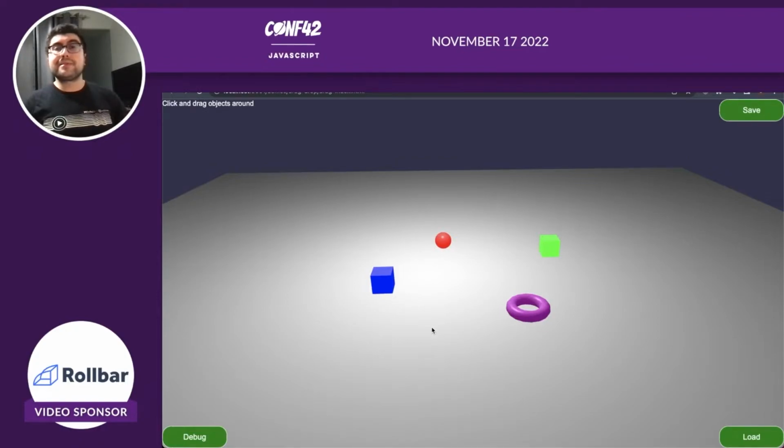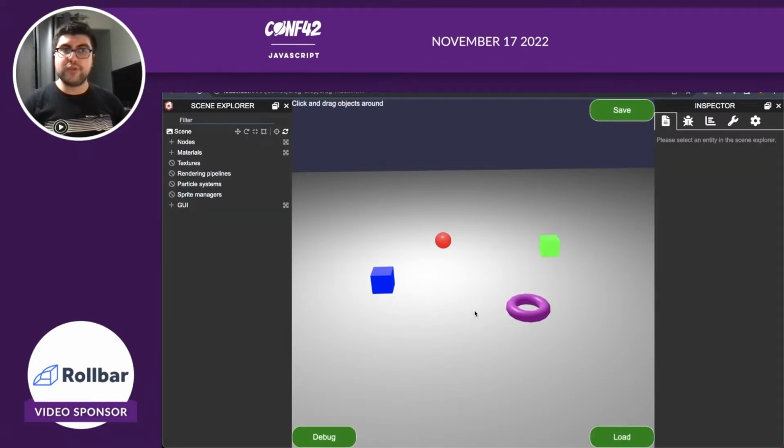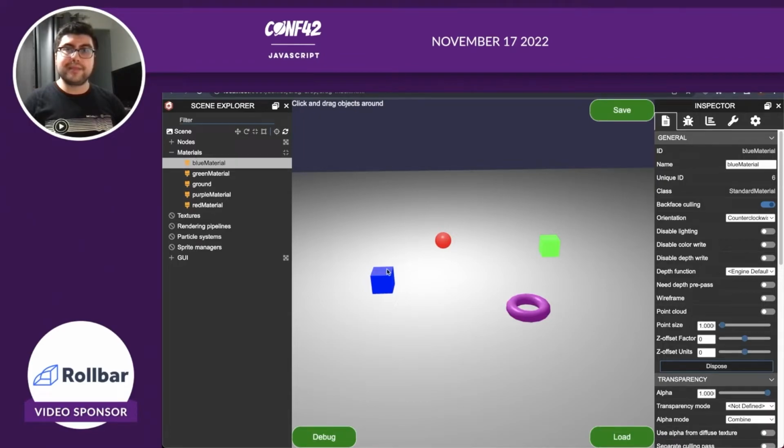This also includes some tools that are very useful for the actual process of building, where if we click on this debug section, we have a couple of new menus that we're able to take a look at. We're able to see the scene, where we can see all the different materials that we've worked with. So we have all the different objects in these different colored ones where we can see the actual position.